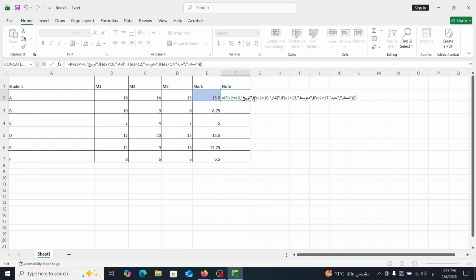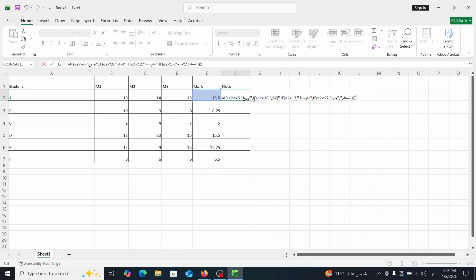If true, it gives the student in there. Now, if not, it tests if the value of this cell, which is the mark of the student, is inferior to 12. Now, once it's checking if it's inferior to 12, it knows that it's not inferior to 10 and not inferior or equal to 6. Okay, so it's checking if it's between 10 and 12. If true, it gives him متوسط.